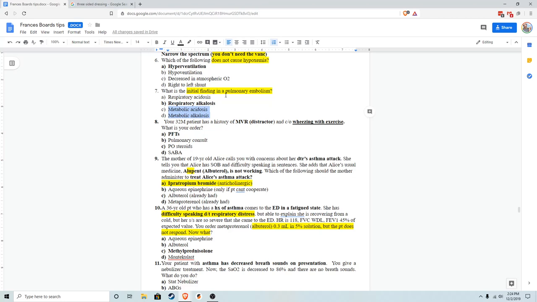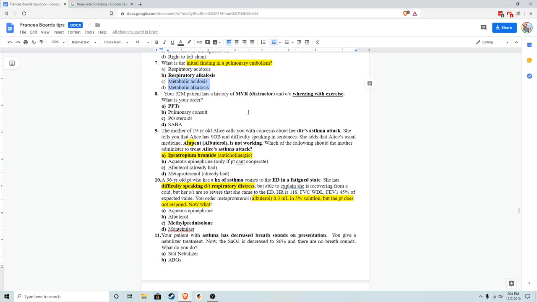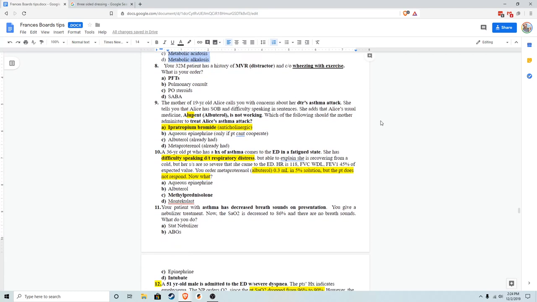So you think, oh, well, maybe it's acidosis, but think about it, we're going to breathe what? Faster. So we're breathing faster and faster and faster to try to get our O2 up. So we're not trying to hold on to the CO2, we're trying to expel it. And I think that's where it's going for here, is where we're going to be tachypneic because they have a PE. So that's going to breathe off the CO2 because we're trying to get more O2 in. And I guess eventually we're going to wind our way over to a respiratory alkalosis. I know that was clear as mud. It's not a very good question, to be honest with you.